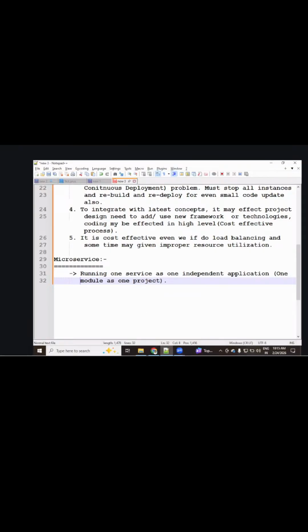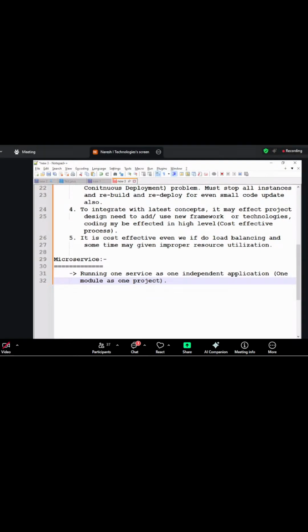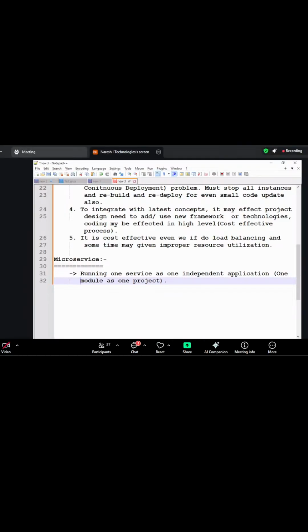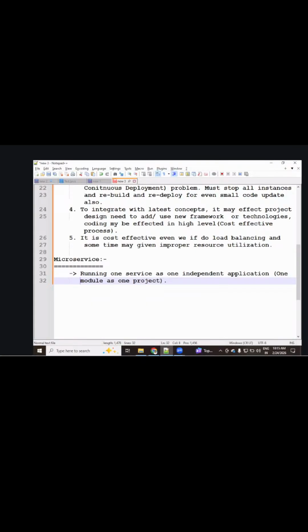The same M1 in Java, you call it what? Method. So in the monolithic application as well, there are modules. All modules should be considered as a single project. That is project and module. But in microservices, that module should be considered as what? Service. You should not call it a module. You should call it what? Service.